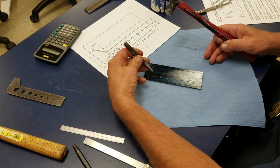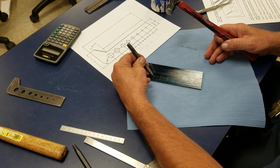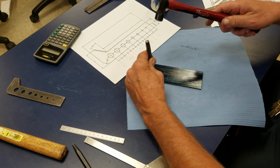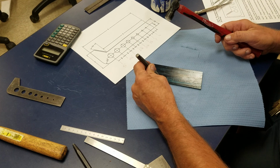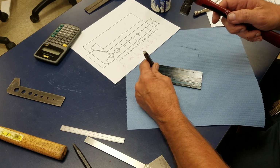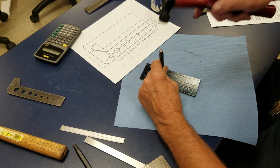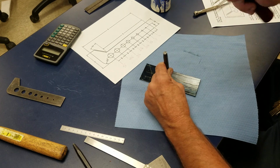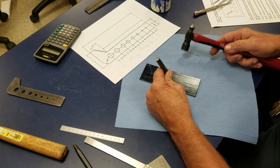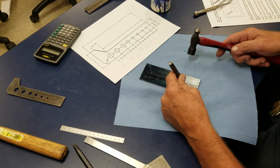So whenever I prick punch or center punch, I tilt my punch at an angle. I drop it right in the crosshairs. Give it a little tap. Drop it in the crosshairs. Give it a little tap. Oop, almost missed that time. Drop it in the crosshairs.